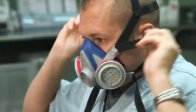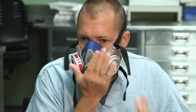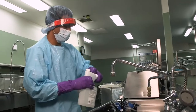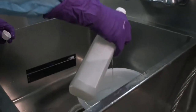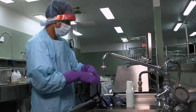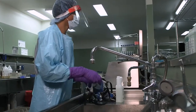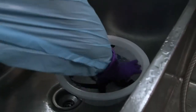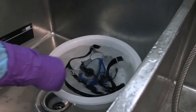In certain situations we had a protocol around sharing those masks. In order to share a mask, we had a process very similar to N95 reuse: at the end of every shift, the masks were collected and taken to our central sterile department where they were cleaned, disinfected, and packaged for reuse the next day. Eventually, when we were able to procure enough masks for individuals to each have their own, the cleaning and disinfection occurred at the site of use by the individual caregiver. If that process wasn't in place, we would have had to wait a lot longer to implement the program.